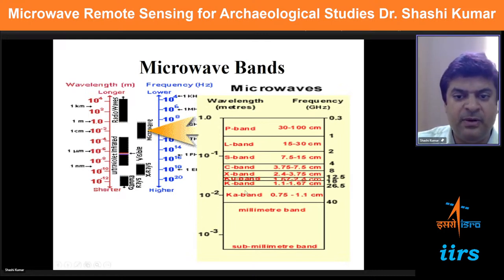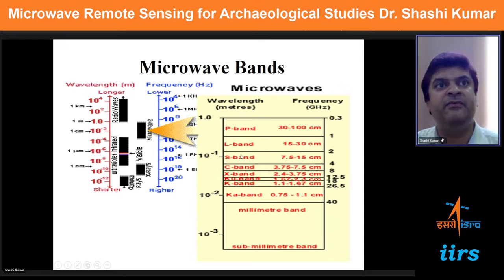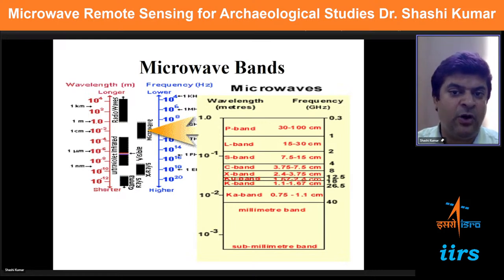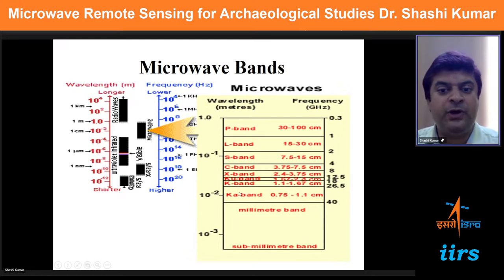Now, for archaeological purposes, particularly when we are talking about buried information retrieval or the ground penetration capability of the sensor, we prefer to use long wavelength data sets like L band and P band. But to get fine detail with high spatial resolution, we can get the information from high spatial resolution data sets using X band SAR data as well as C band data.